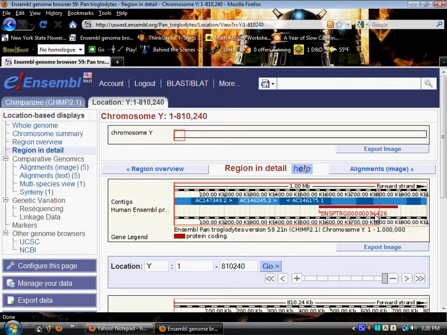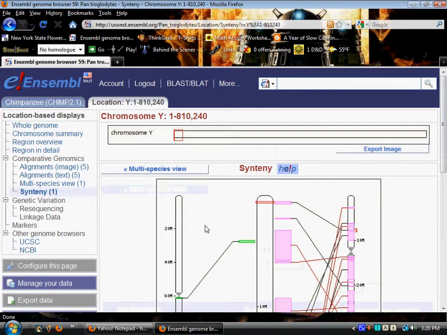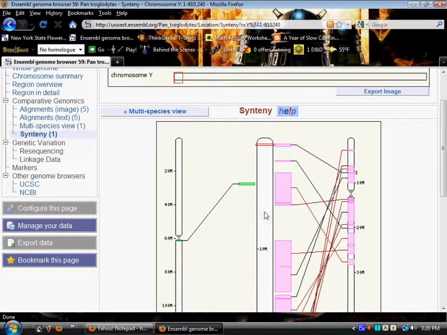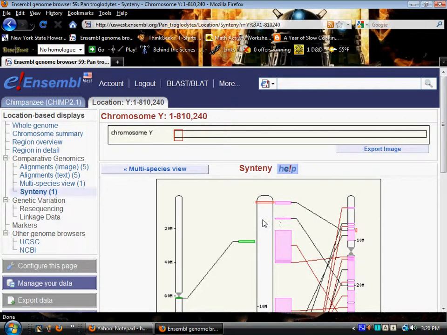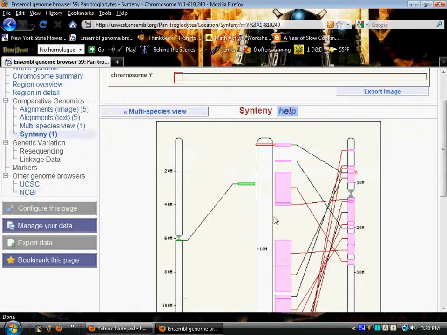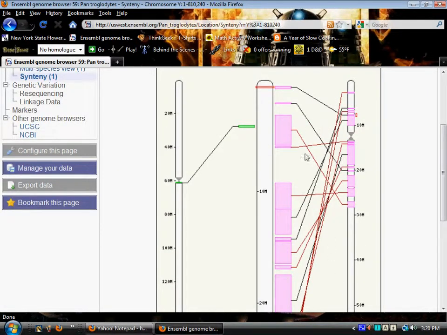So we're going to jump to the region at the top of the chimpanzee Y chromosome. And here we are, the first gene, 34426, is going to pop up on the synteny map first. This time in the center, instead of the human, the center chromosome is the chimpanzee Y. From the top, again you see the same thing as before where the lines are crossed because the gene order is just completely rearranged, and the red line showing the comparatively inverted regions as opposed to the black lines, which are roughly the same gene order.